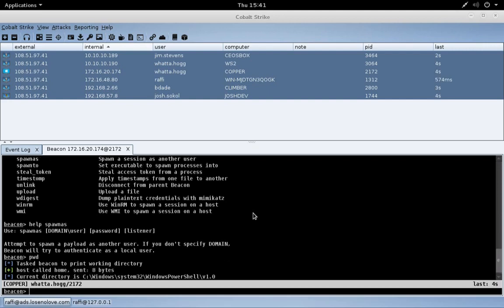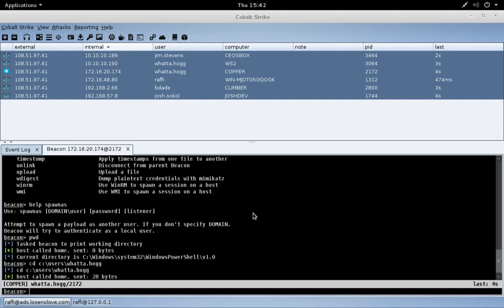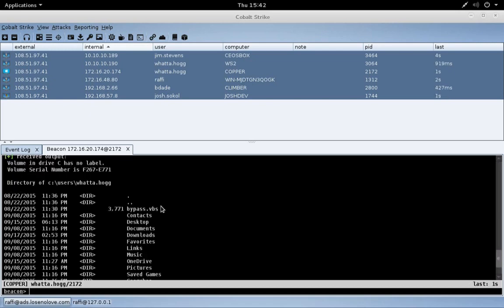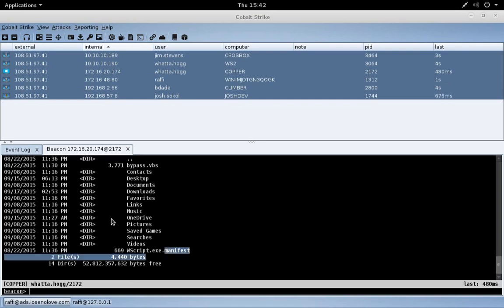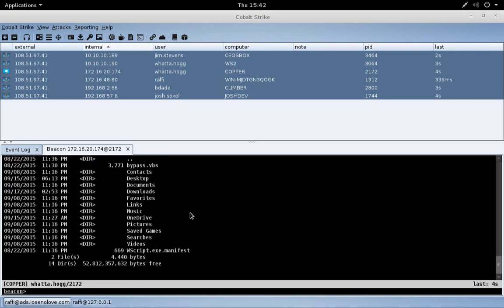PWD will print the current working directory and tell you where you're at. If you want to change the directory in beacon, just put in the folder you want to go to, and then you can do things from that folder. Like if I do shell space dir, this will actually produce a directory listing from the Windows command shell in this folder. Okay? As easy as that.